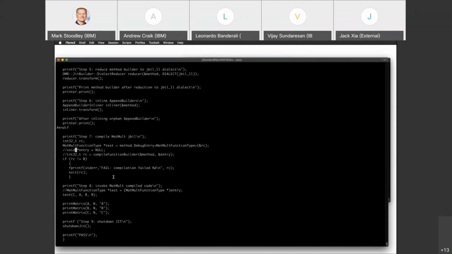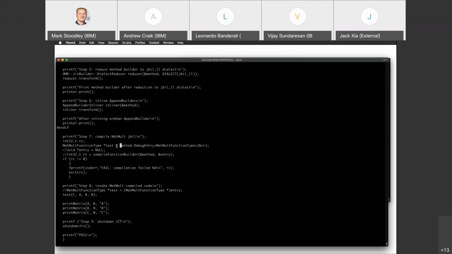here. So from method is just the function builder that builds all of that code that I just showed you. You can ask for a debug entry with a prototype type. This is something I borrowed from how the Trill compiler works, I think. And this will hand you back an entry point that you can then just call somewhere down here, right? You can just call test of, right, the output matrix, the two input matrices, and n, right? So you can just call it like it's a function.